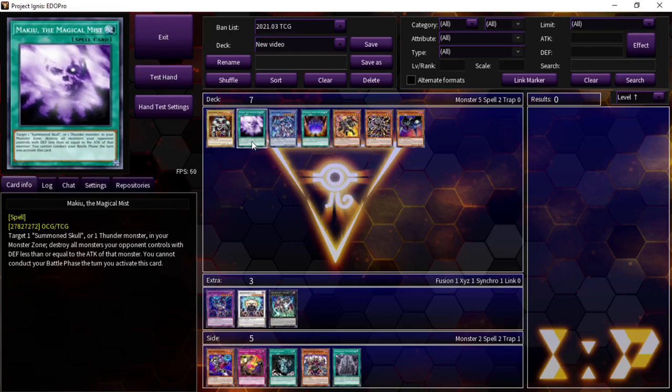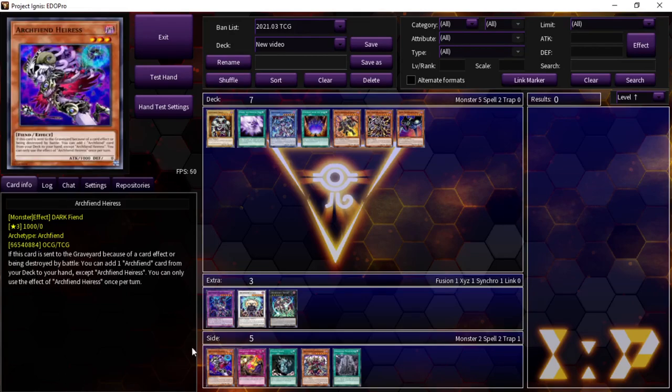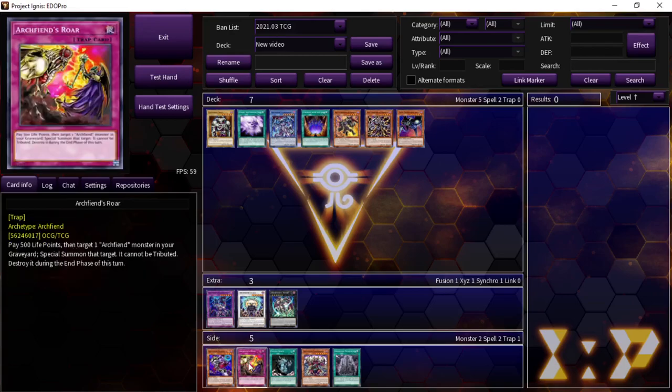So, things you can do with this archetype, or this deck. Summoned Skull can be searched, which is good, because of Archfiends. Since it's an Archfiend card, you can search it with the Archfiend Heiress right down here. You can also revive it from the graveyard with Archfiend's Roar.